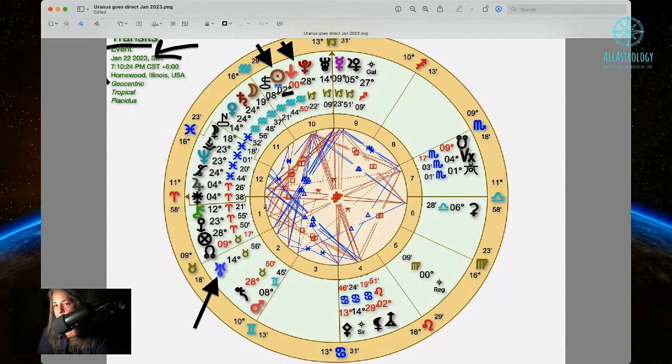Now what else is going on? We're looking for 14 degrees. We want to see if there's going to be any squares coming up off of the Taurus energy. So 14 degrees of Leo would be the thing. Look, nada—there's nothing here at 14, so that's good. And then we're going to look for 14 in the opposite of Leo, which is Aquarius. 14? Anybody? Nada, there's nothing here.